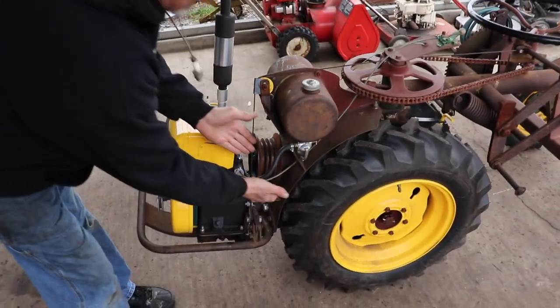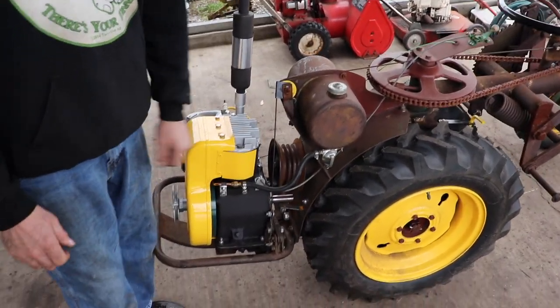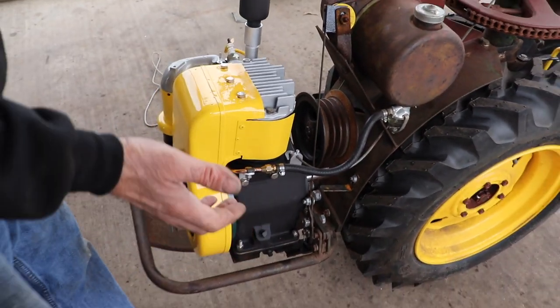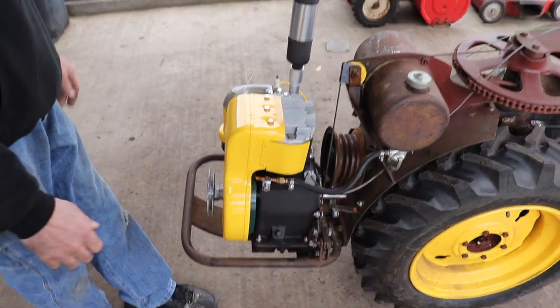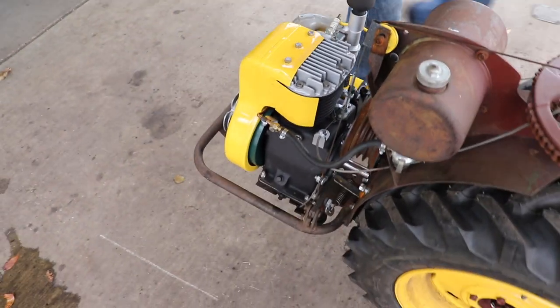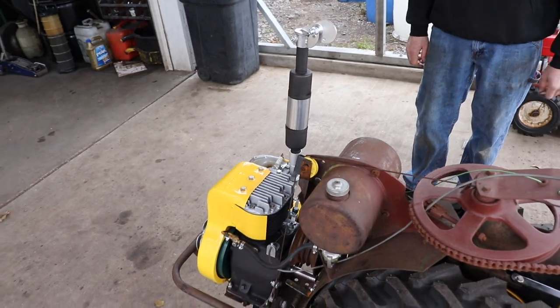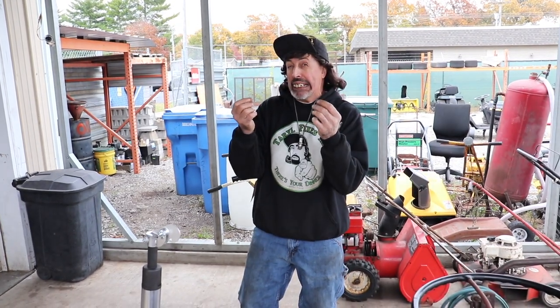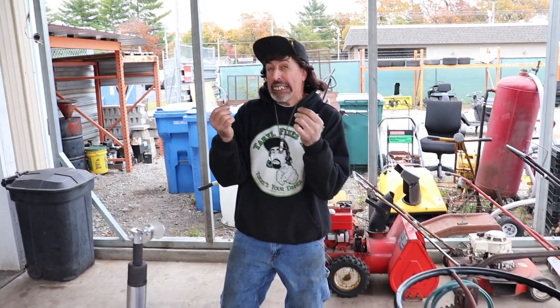Well, still waiting on our friction disc that I had machined, so that'll be next, but at least we got the engine rebuilt. And I'm real happy with the way it turned out. It runs good now. A lot of work. Little bit of money. As Ronnie says, had to put a little bit of money into it.